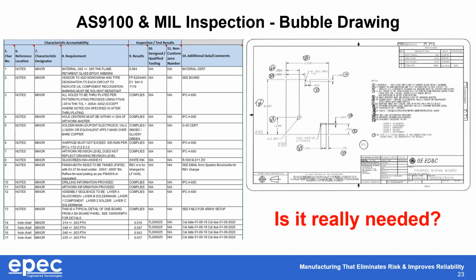The other thing on a quick turn that really, from an aerospace standpoint especially, is a big one is the AS9100, right? If you look at the AS9100, a lot of the reporting work is really redundant, and it's really stuff that has nothing to do with the fit, form, and function. So what we work with is, is it really needed for this quick turn? Or can we send the AS9100 report afterwards?